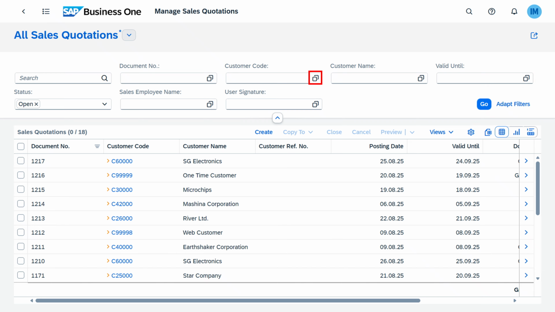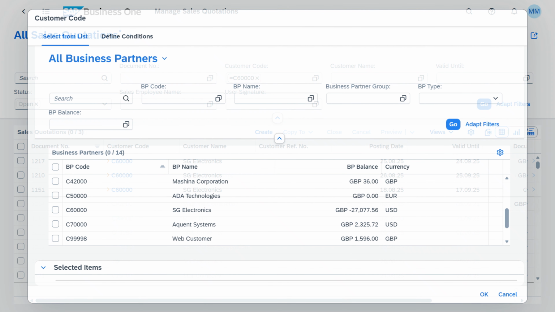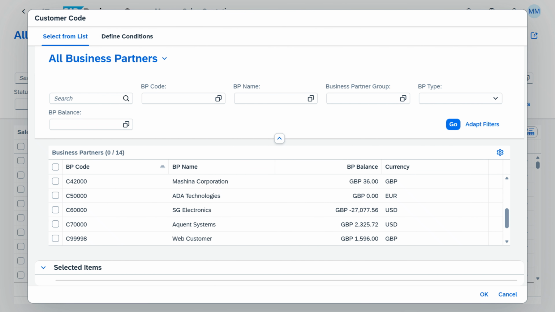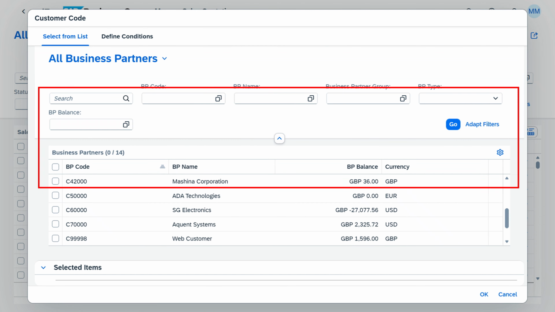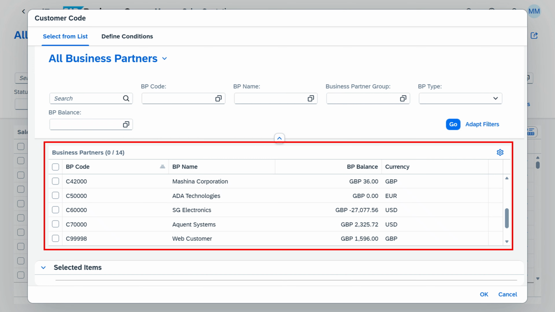To select the customers that shall be filtered, select the small icon on the left side of the search field. This works for all fields that contain this icon. A card overlay opens, which is structured similarly to the category page. On the top, there is the filters section for this table. The bottom part contains the list of all business partners. This works exactly the same as the table in the category page, with checkboxes and the gear icon known from the previous video.